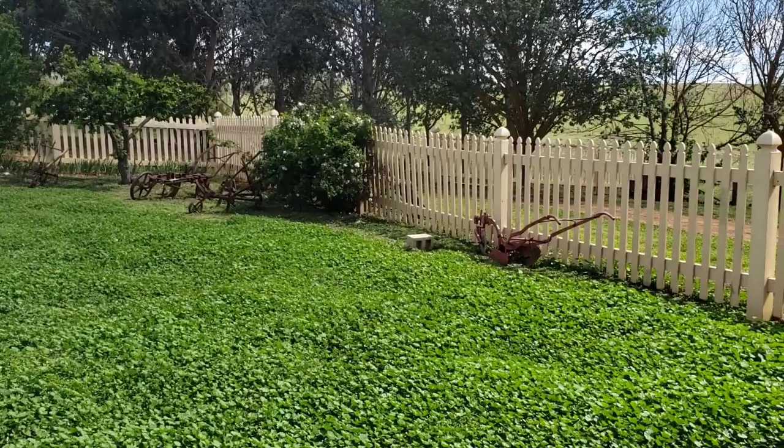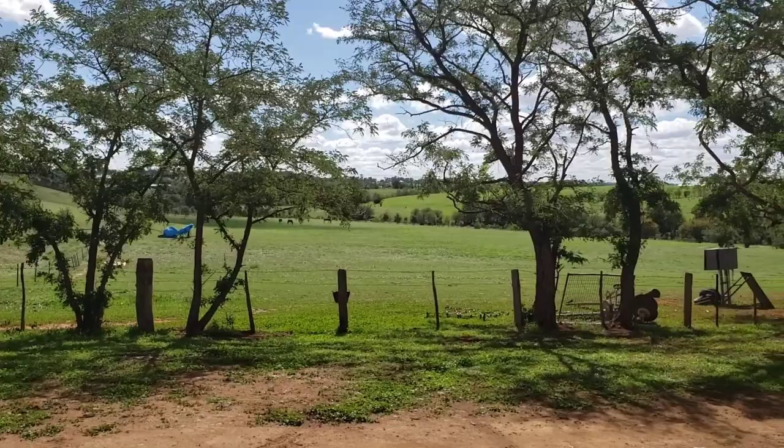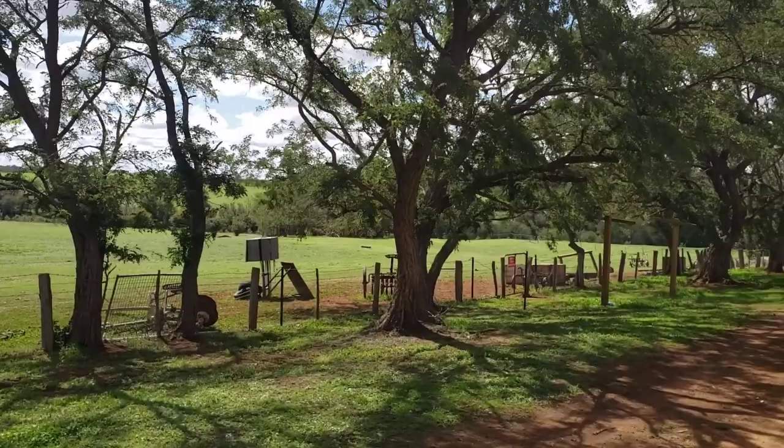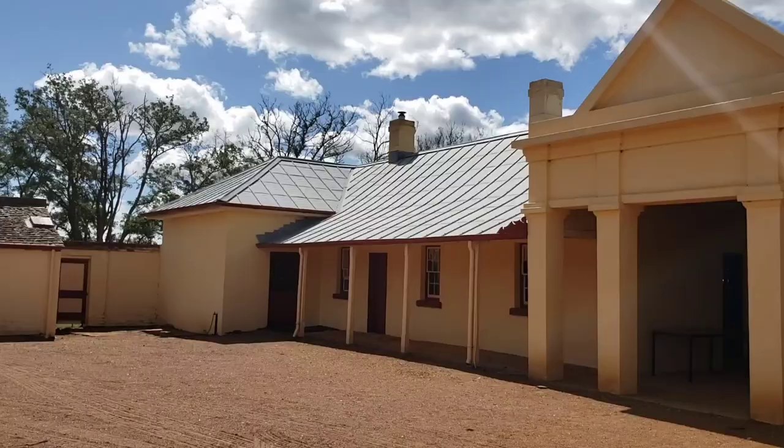What a beautiful place. Look at this. Every time I do a walk like this, I find myself thinking of my good friend Carlo, who was telling me that I have seen more of Australia than a lot of Australians. Very, very nice. Boy, this is pretty — what beautiful countryside.